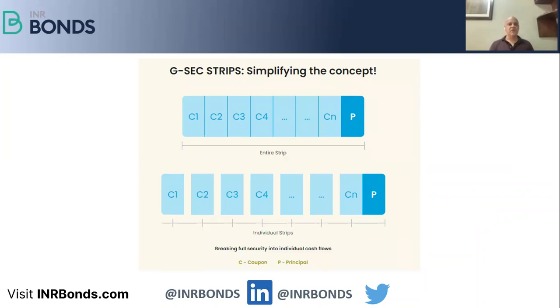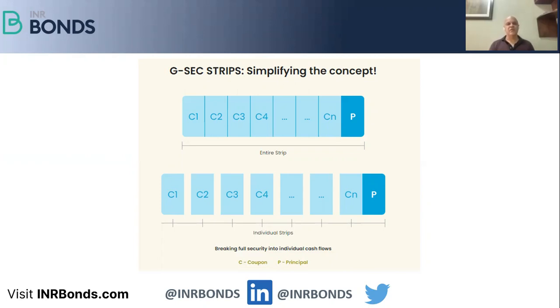If we go down to the diagram that we have on STRIP, you can see, for example, if a bond has 10 interest payments and one principal payment, then there are 10 different bonds and another bond, which is the principal payment of the bond. So there are totally 11 bonds issued. Each bond has its ISIN or security code and is traded in the market separately. So investors buy and sell each bond, stripped as an interest bond and the principal bond.